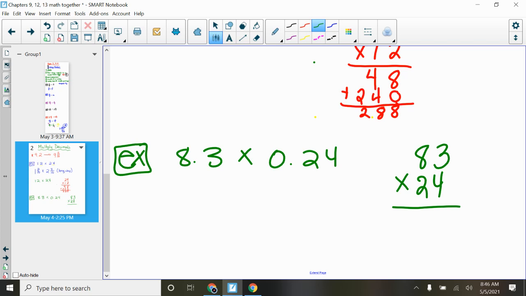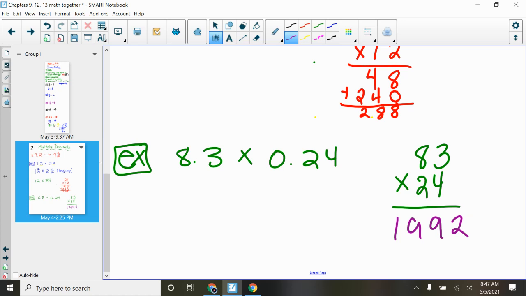All right, so when you multiplied all this stuff together, tell me the digits you got as an answer, not where the decimal is. I just want to know what numbers do you have in your answer. Connor, what numbers do you have? 2, 0, 8, 4. Okay, then I'm gonna say something went wrong with your multiplication, because those shouldn't be the digits that you have in your answer. Cassidy, 1, 9, 9, 2. That's what you should have. You should have a 1, a 9, a 9, and a 2. So re-look at your multiplication and see if something went wrong, okay? But once you multiplied all that stuff together, you should have gotten a 1992.